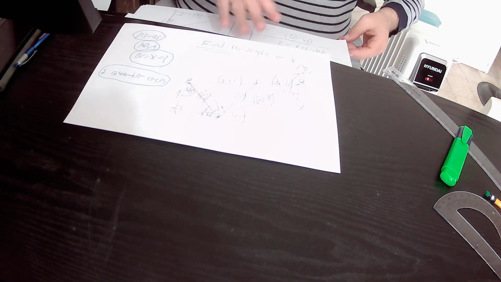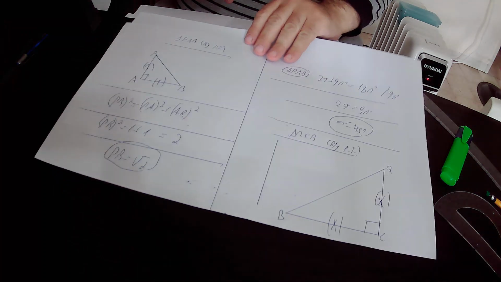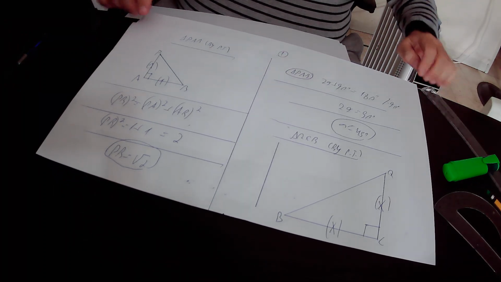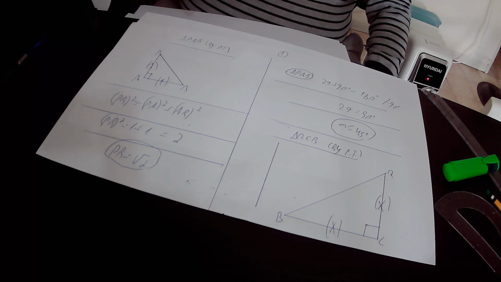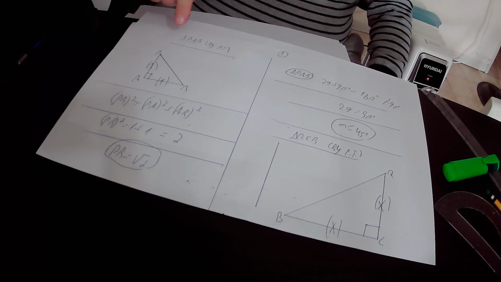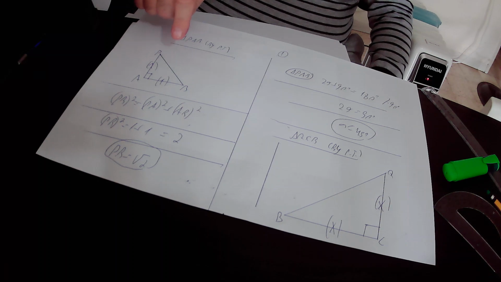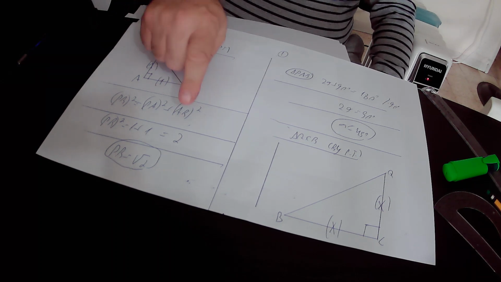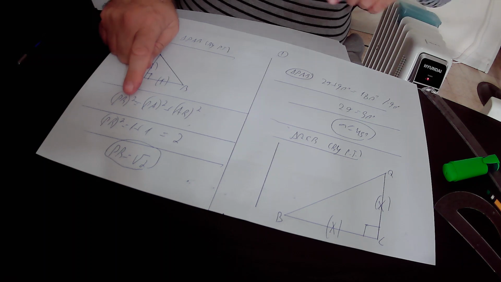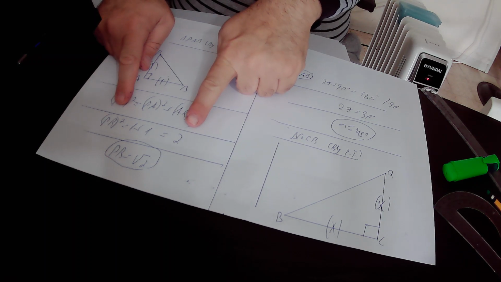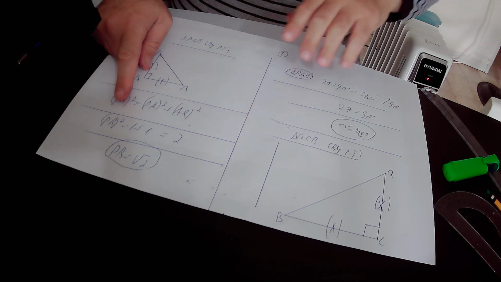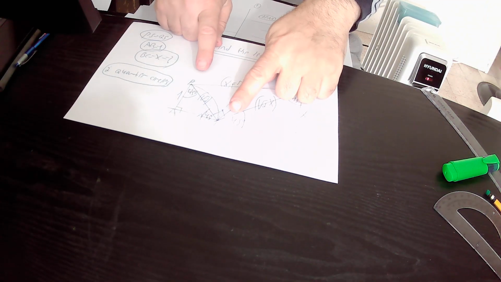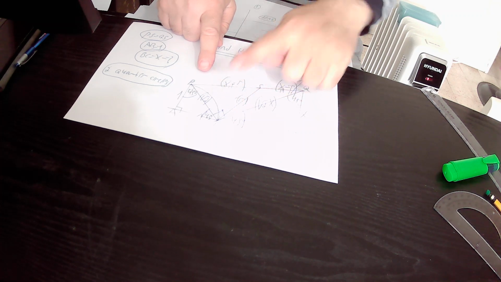So I copied the right angle triangle PAB, and we implemented the Pythagoras theorem in this triangle. According to the Pythagoras theorem, PB squared equals PA squared plus AB squared. PA is 1, therefore PA squared is 1, plus AB squared, AB is 1, therefore AB squared is 1. So in total PB squared is 1 plus 1, that is 2. Then we took the root of this equation and found that PB equals the square root of 2 units.